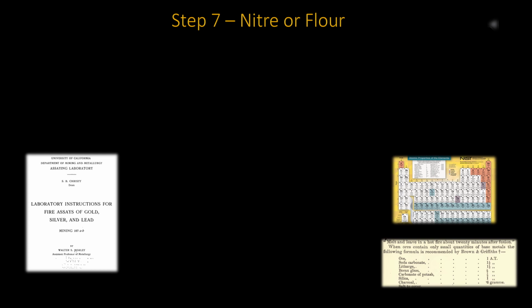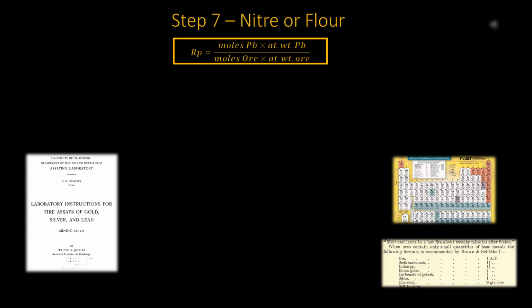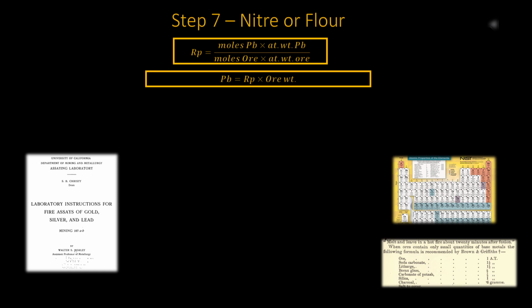However, the size of the required lead button, which is 28 grams, still needs to be dealt with. Being a Class II ore material, the reducing power of the litharge to elemental lead must be determined. The reducing power is simply calculated as the number of moles of lead times the lead's atomic weight divided by the moles of ore and the molecular weight of the ore. The amount of lead that will be produced is simply done by multiplying the weight of the individual constituents in the ore material by the reducing power that is calculated.